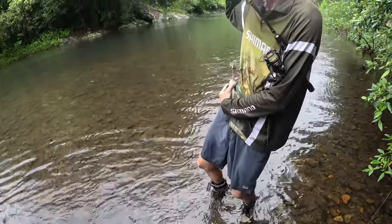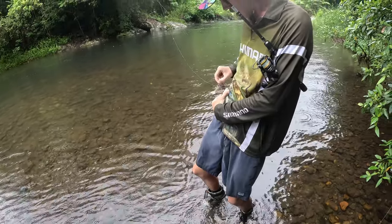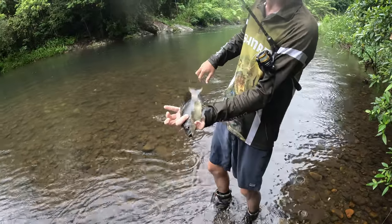Yeah, I sort of wish they came. There's a few bigger sooties in here, but they're not... A lot of little guys. And off he goes.